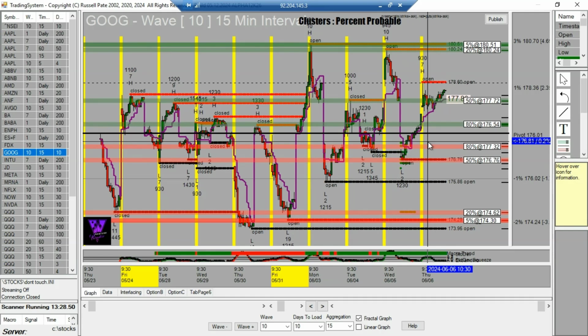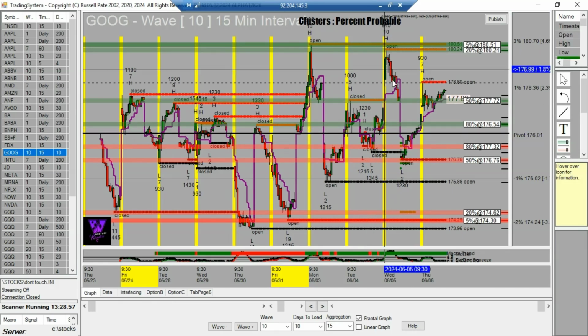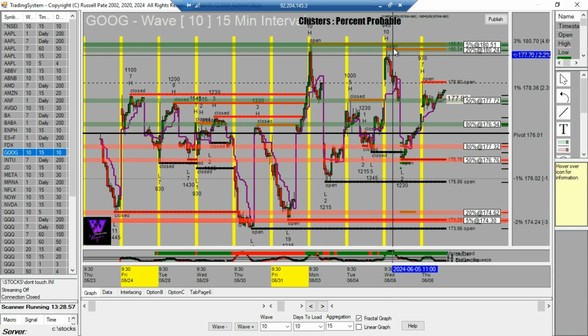So the main aim for this video was to tell you that you can use this tool to make out your targets for your trades. For example, if you're in calls, your first target should be 178.60, then you can further look for this target. And one important thing to remember: the further this particular leg is above the pivot, the longer it's going to take. So if we are above the pivot, like into the 5% to 20% zone, you can make out that we can take a lot of time to take out that particular open state and convert it into a closed state.